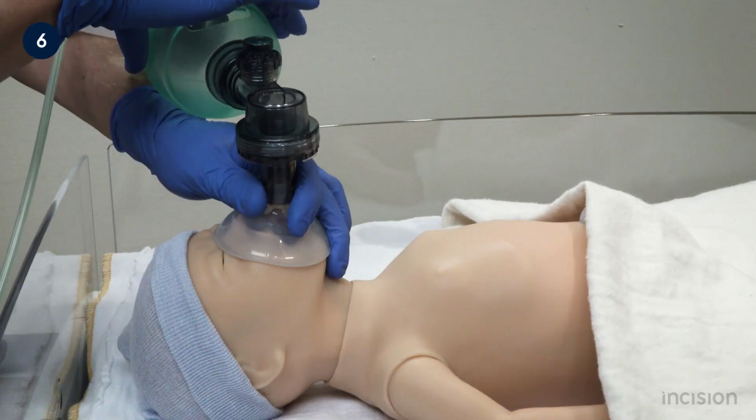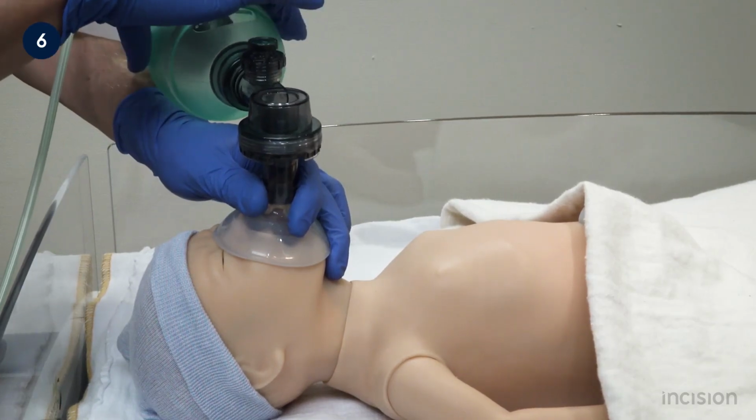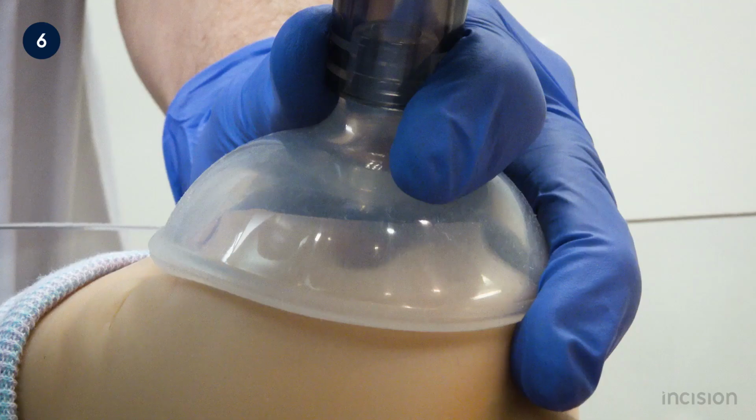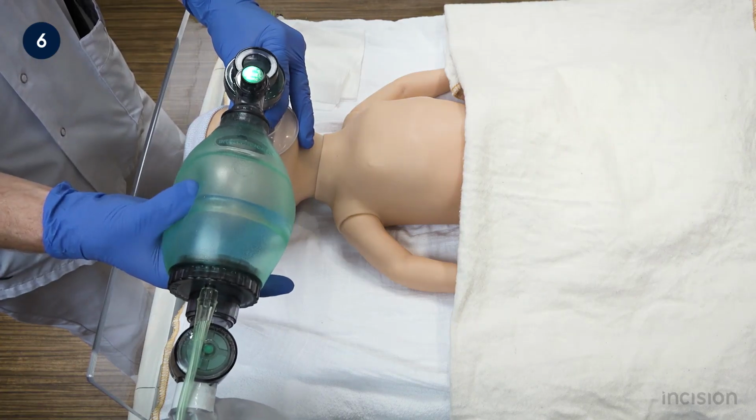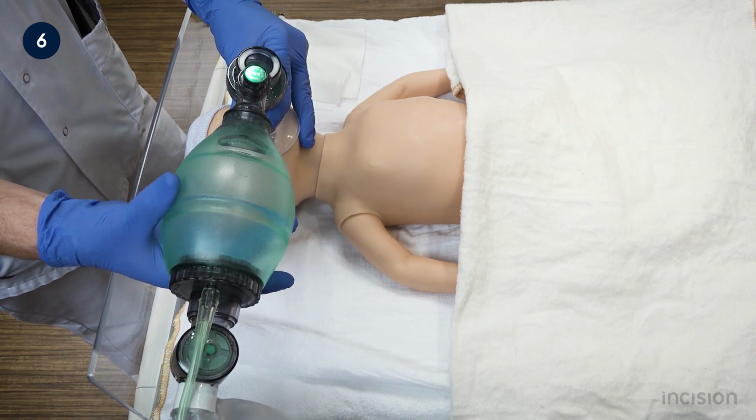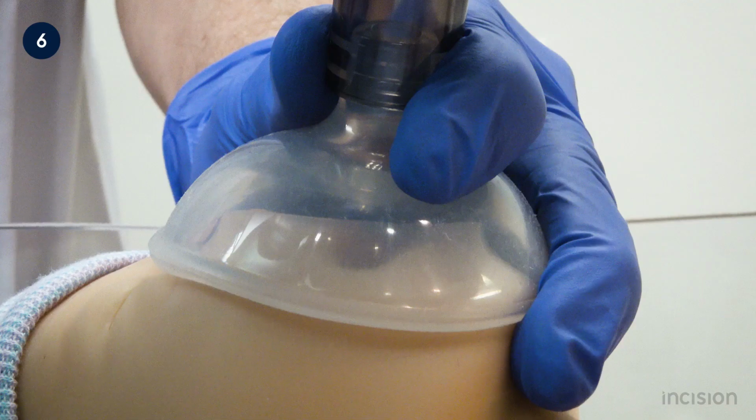In cases of home delivery, a self-inflating bag and blow-off valve set at 30 to 40 centimeters H2O can be used. The oxygen level is set to 21% and may be increased if necessary. After 30 seconds of ventilations, the condition of the neonate is reassessed. The result of this assessment determines the next step.